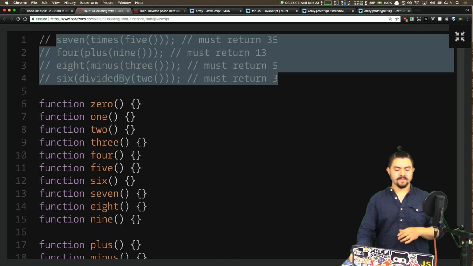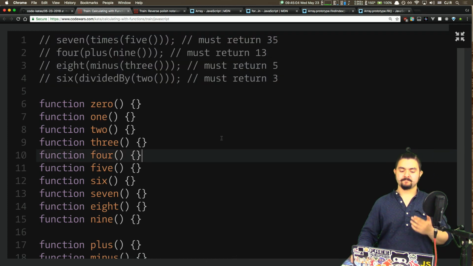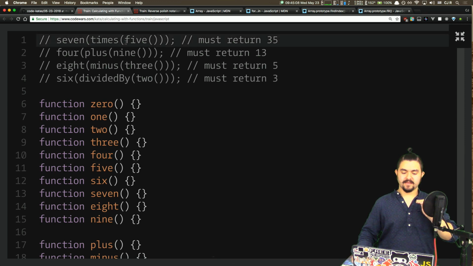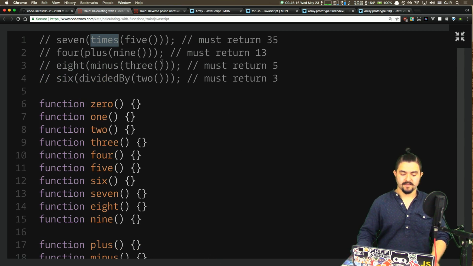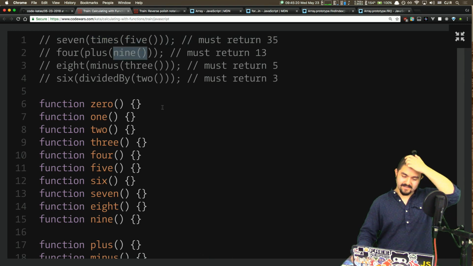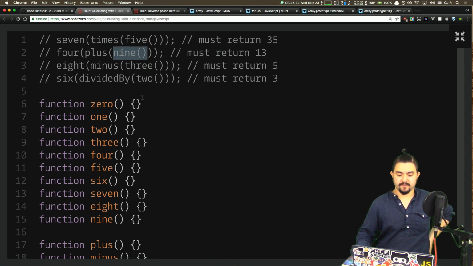Okay, ultimately, this operator function needs to hold on to or keep track of this inner number, right? So let's start by just returning that number from these functions, right?